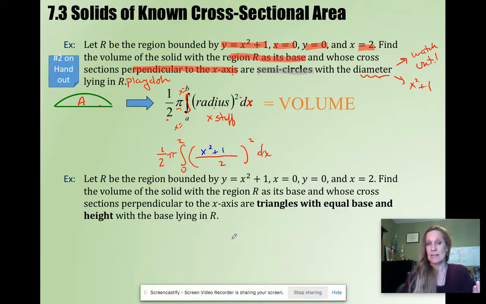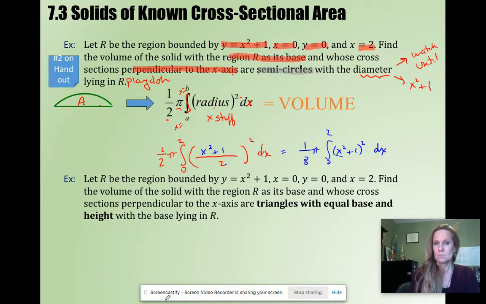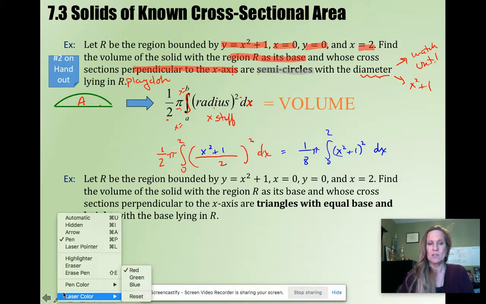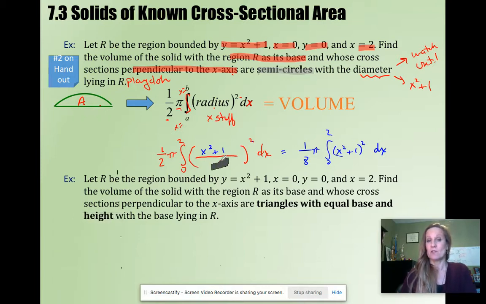So you can integrate like that, or you can square this 2 and get 4 and move that 4 out. If you had to do this by hand, you would multiply that out. You can't use substitution because there's no x available, but you can square that out and then do your individual terms, or you just put this in Mathematica. But this is the most common mistake when kids have a semicircle problem. They use the diameter instead of the radius.